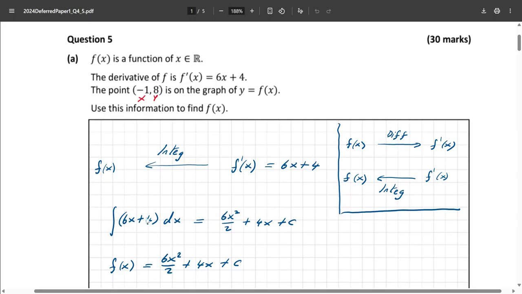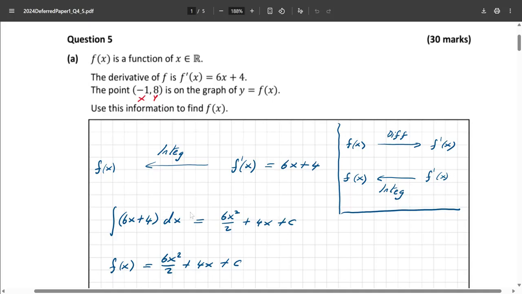So the integral of 6x plus 4: the rule is for powers, you can leave the 6 as it is. That doesn't affect things. Just worry about the x. So that's x to the power of 1. Increase the power: x squared divided by the new power, which is 2. 4 becomes 4x, because think backwards. If you differentiate 4x, you get 4. So integrate 4, you get 4x. And there's always a constant of integration at the end. Don't forget to put that in there, very important.